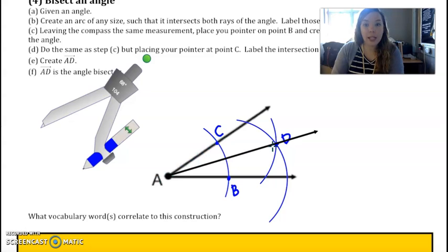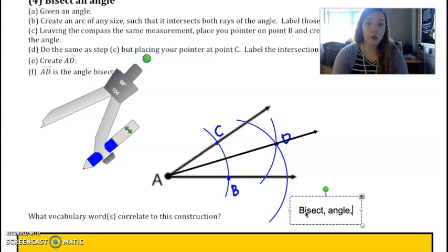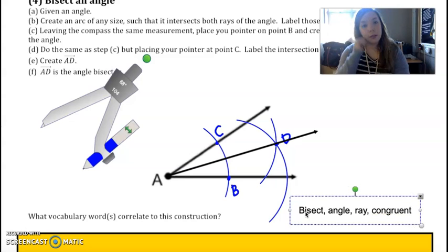If we're talking about vocab for this one, we could say bisect again, we just defined that, and we did angle, we have a ray, and all of those are valid. We've talked about congruent again, we have two congruent angles. We just want you to keep coming back to that vocabulary. That's it for today, we've done one through four and now you're going to work on worksheet one for constructions, and then we'll come back and do some more on day three.